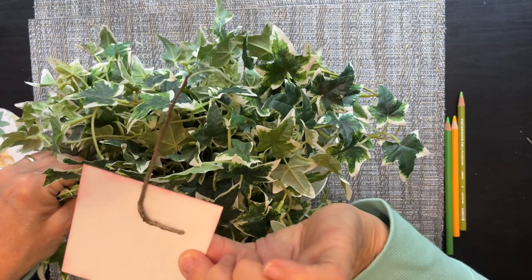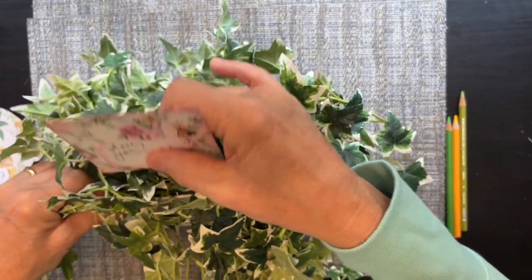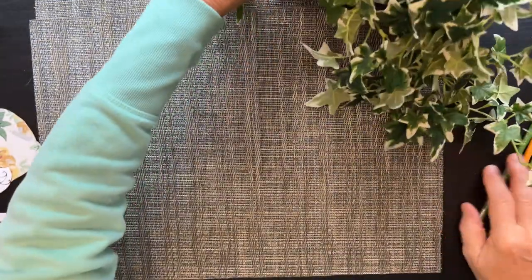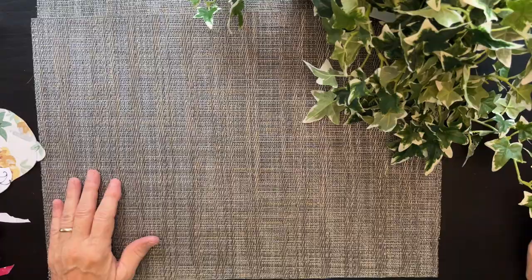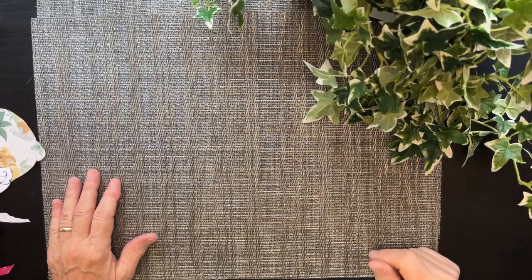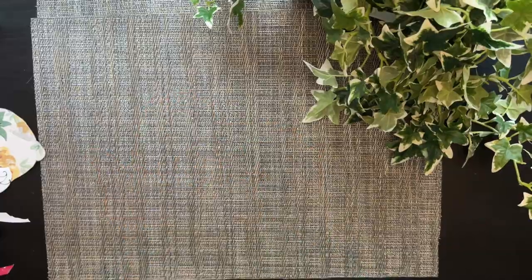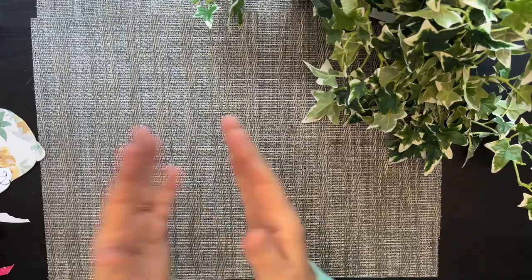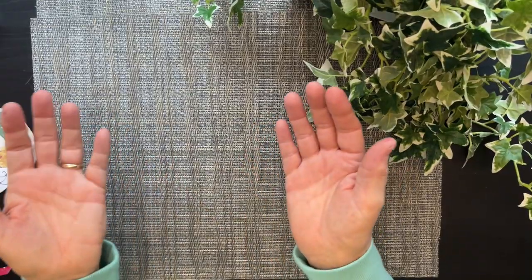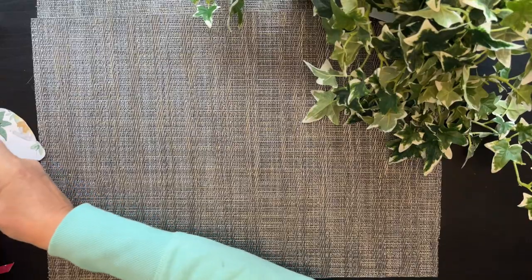I attached it with some Fabri-Tac, which seemed to work fine. That was a little stick George found in our fan. The other day he found a whole bunch of sticks in our hitch — he knew birds were building a nest. He pulled out this handful of little sticks and I was just like, 'oh, the cute little cuties.' There were bluebirds all around us. He found them more annoying than cute.